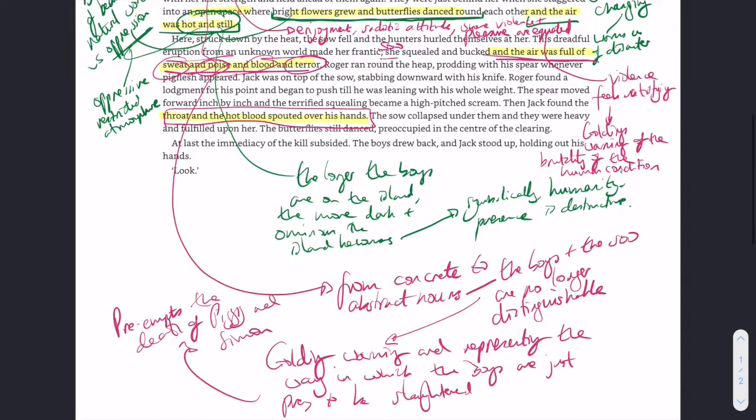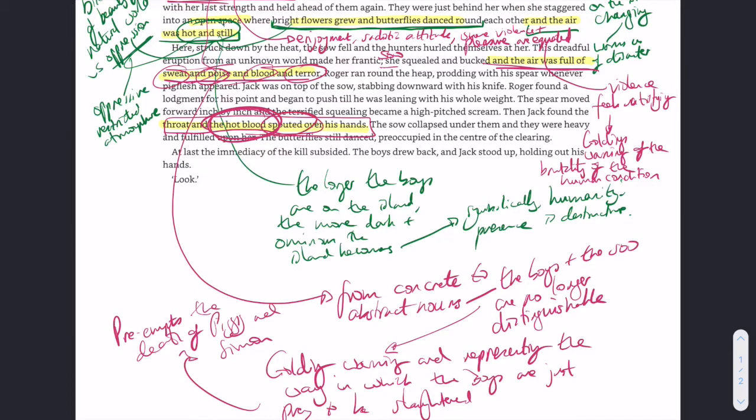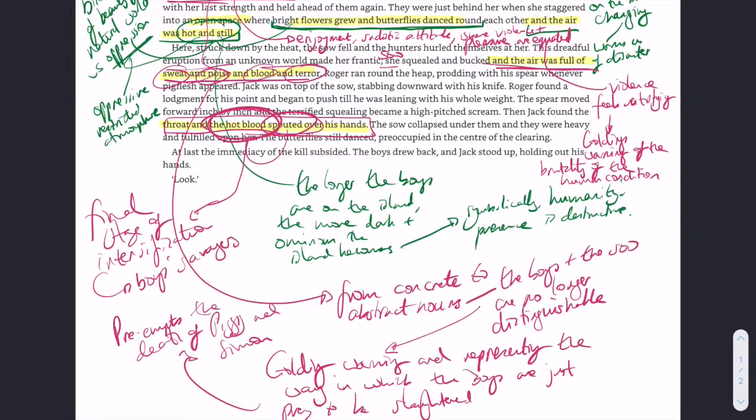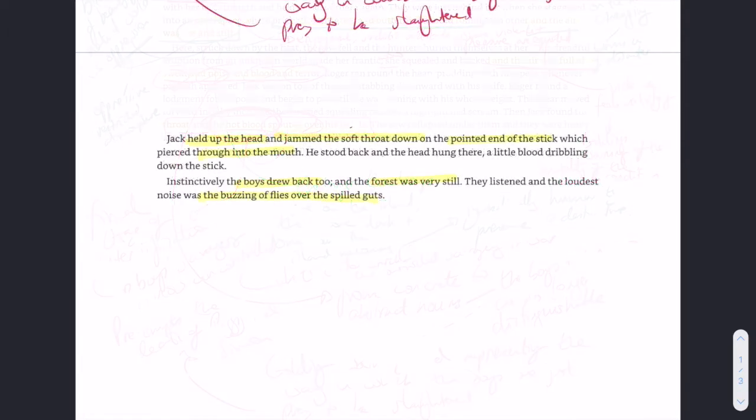We have here this final reference to blood, and "the hot blood was spouting over Jack's hands." So it's this final stage where we just get the noun blood, and it slowly becomes more grotesque and more intense as we move through this section. And it's the outcome of the boys' savagery. The boys' savagery has become utterly uncontrolled, and it's become completely destructive. And in that sense, it's like the way in which the wider world's savagery has been exposed through war and conflict.